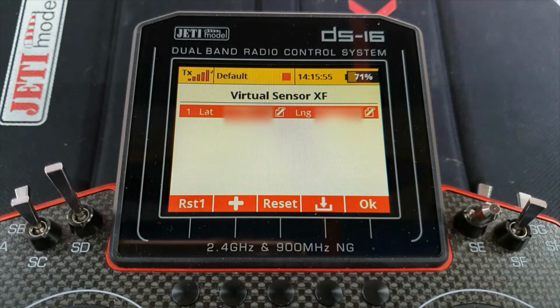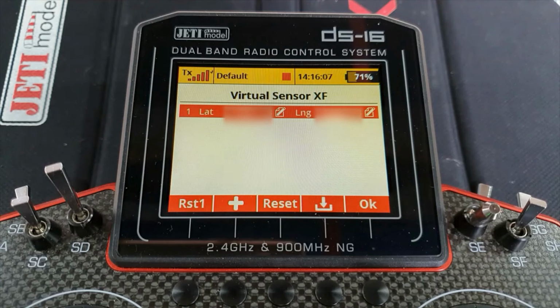Jeti calls it the origin, and it's from that point that it measures several things that you can get through telemetry, such as when it says distance, it means the distance from that origin point to where the GPS sensor is now. So you could get it to tell you how far away the aircraft is at any point.